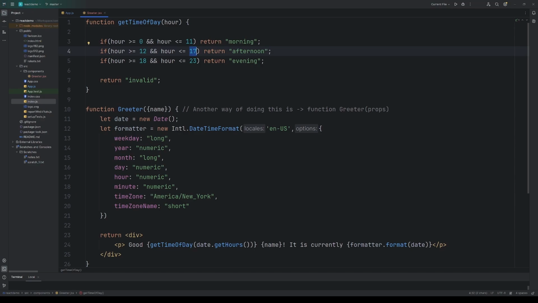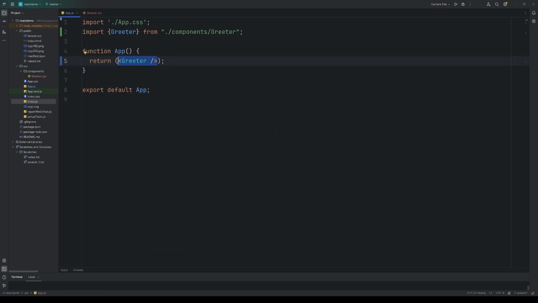We essentially have a series of ranges: between 0 and 11, between 12 and 17, and between 18 and 23. Based off the hour that is submitted, we return morning to denote morning, afternoon to denote afternoon or noon, and evening to denote evening. And if for whatever reason we pass something that doesn't fall into this range, we return invalid.